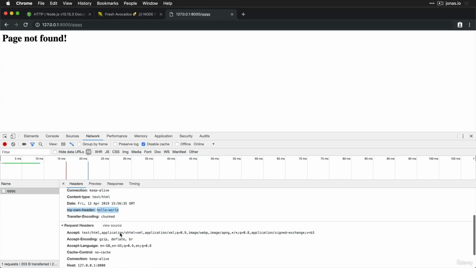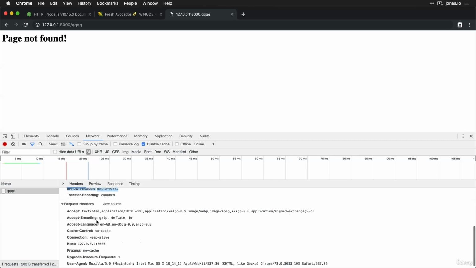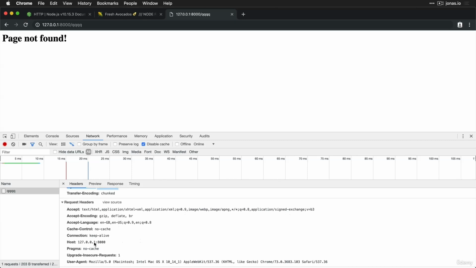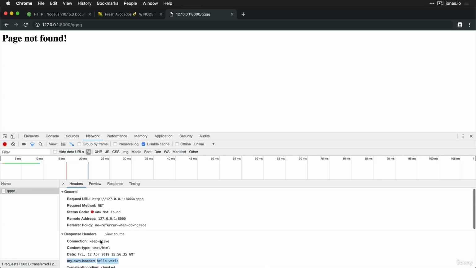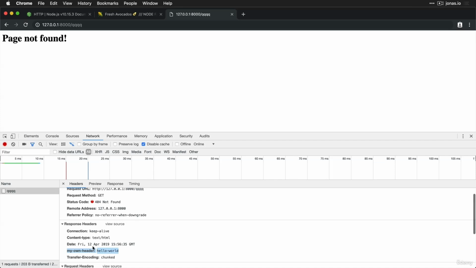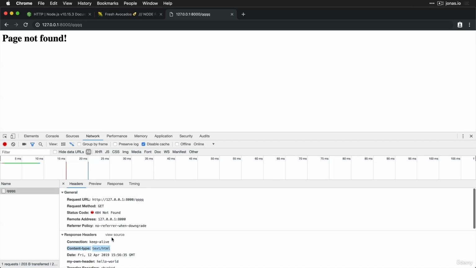All right. Now there were also some request headers, and these were set by the browser automatically. But for now, don't worry about these. What matters is that we specified that the content that we're sending is HTML, and also, for example, the status code that we send back as 404 not found.